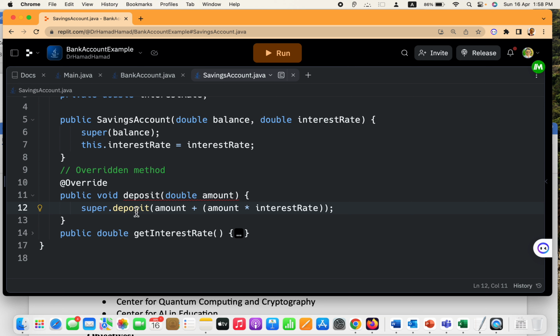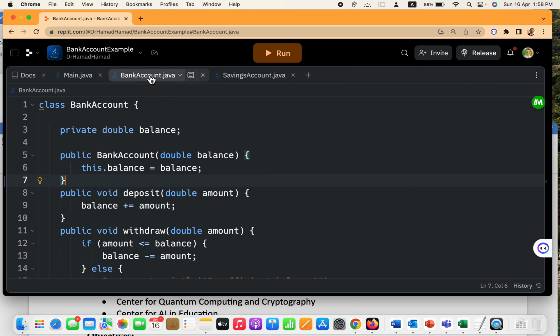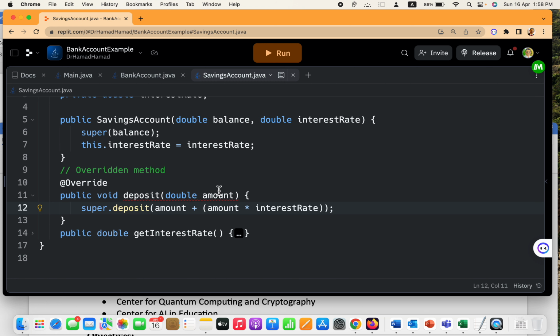But what we're doing is changing the calculation, as we said before. In the normal bank account, we just add it to the balance. Here we need to do this calculation. So we multiply the amount by the interest rate, then add the value to the amount, then we send it to the superclass to add it to the balance.